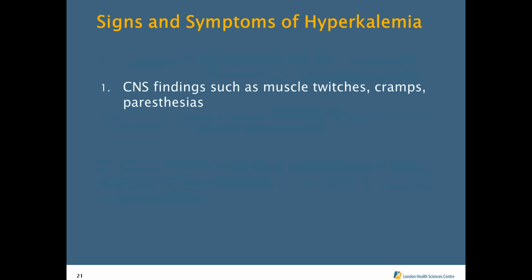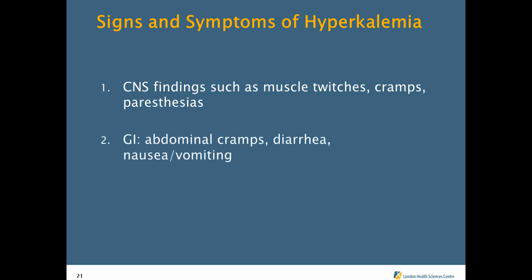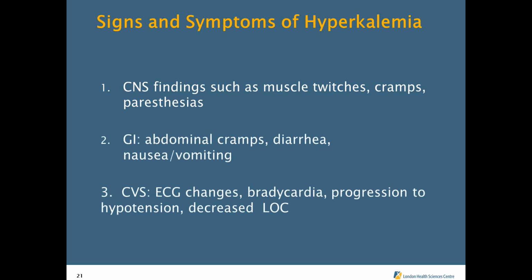Signs and symptoms would be CNS symptoms such as muscle twitching, cramps, GI issues, diarrhea, nausea, vomiting. And for us in the pre-hospital setting, some of these are so obscure. However, if taking a good, thorough history and associating the signs and symptoms that the patient's complaining of, as well as with the ECG and the history, performing the 12-lead ECG, seeing the bradycardia, possibly the peaked T waves, we can hopefully come to somewhat of a decision of what's going on with the patient.